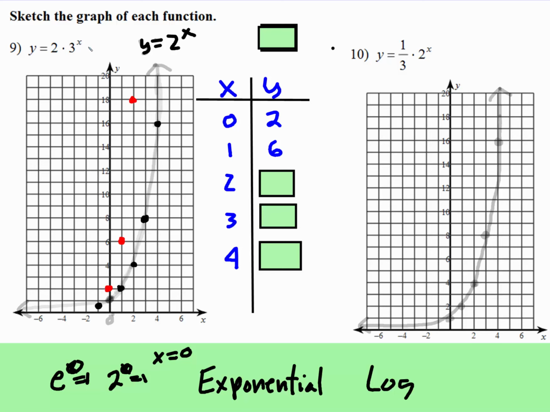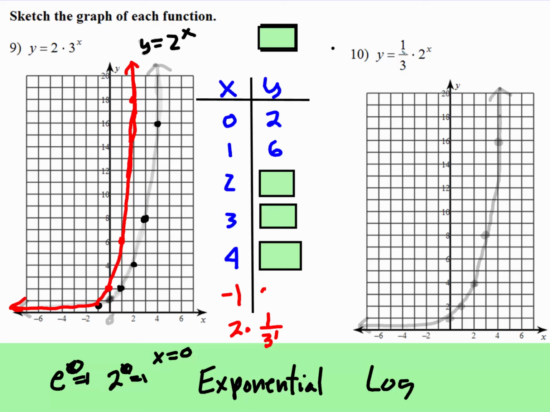When you put -1 in, I should have done that one. You put -1 in, that would be 2 times 1 over 3 to the first, which is 1/3, which is 2/3. So it's a little bit taller than that. And then boom, look at this graph. I'm not going to be able to draw that very smoothly, since it's a curved line. All right, so that's what this new graph looks like.